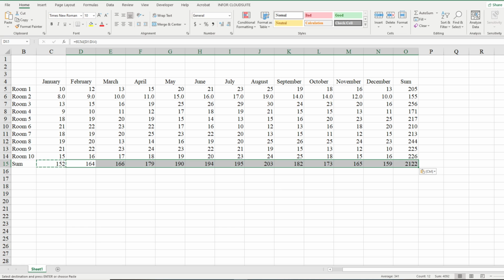I hope this was helpful. Like I said, this is one of the simplest functions that Excel has, but honestly, probably one of the most used, one of the most beneficial, one of the most powerful that Excel provides you. I hope this was helpful today.